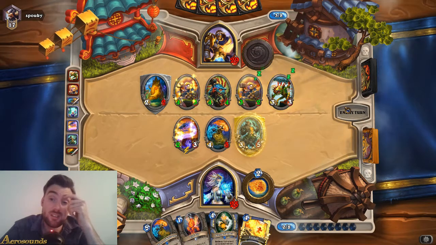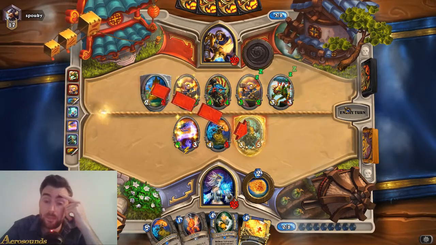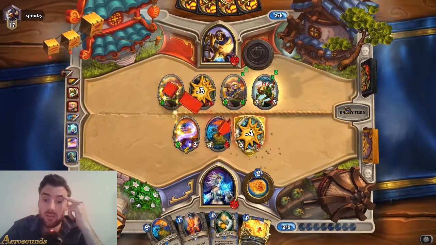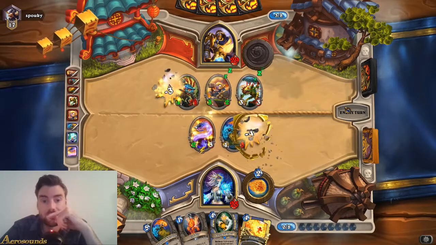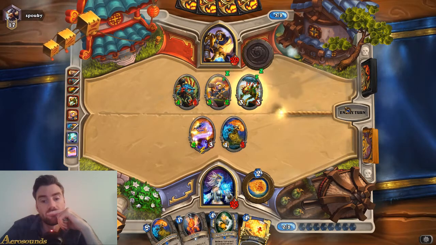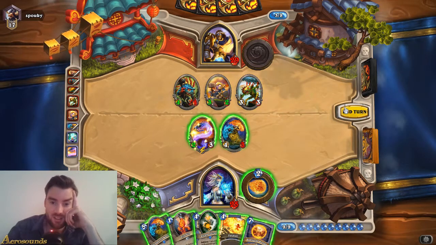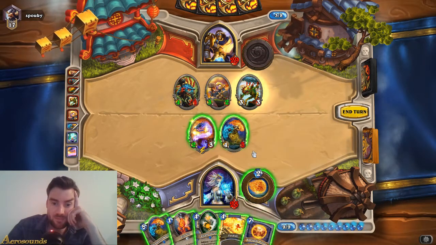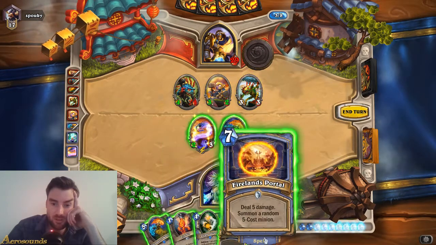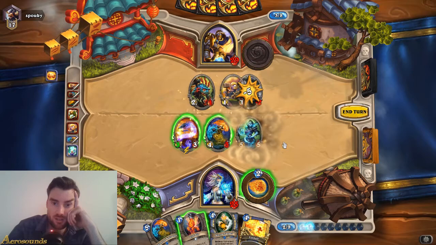Let's see what he does, because he's still not got great trades here. So that's going to die. Then he has to trade 2 more. Okay, then. Interesting that he didn't attack. Okay, I'm going to do this then. That's so strange. Okay, so my options are this. You are stupid.